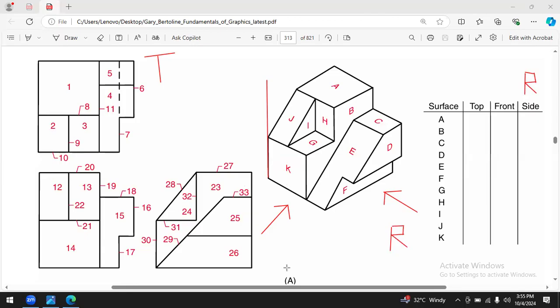And the left one, the last one, will obviously be taken as the front view. So the standards are the top view, front view, and right side view. The left side view, back view, and the rear view, or you can say the bottom view, will never be asked in any of your questions. All right. So coming towards the front view, which one is the front view from these two views?